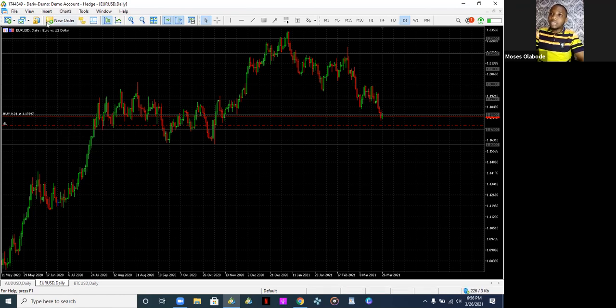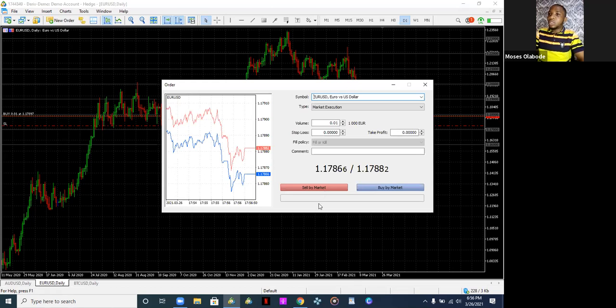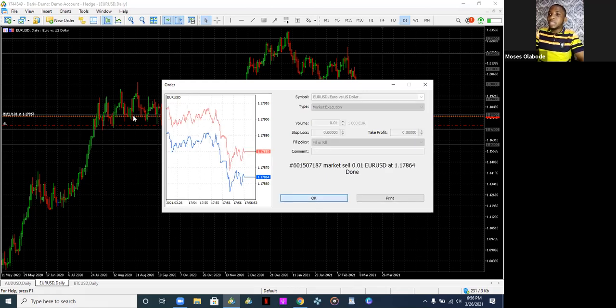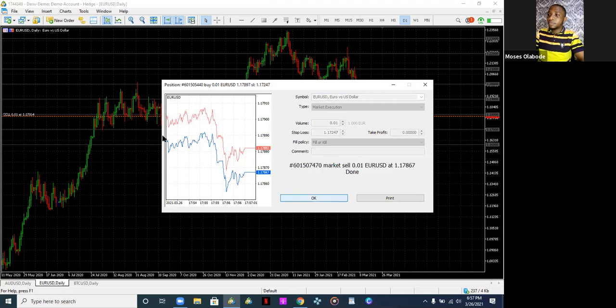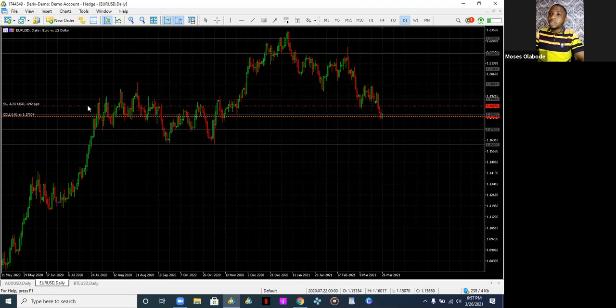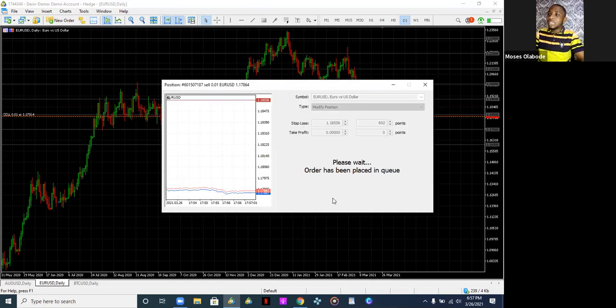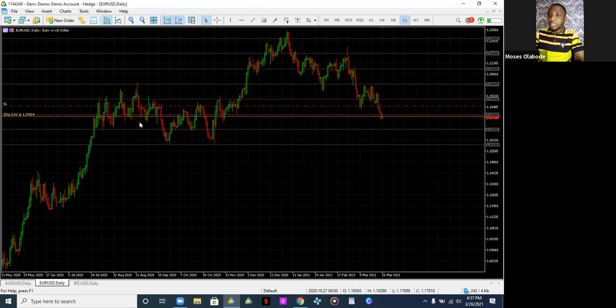This is a buy order. The stop loss is always below it. And for a sell order, the stop loss is always above it. Let me close this buy. Why is the stop loss always above or below? Because when you sell and the market goes against you, it goes upwards. That's why the stop loss is above. And when you are buying, if the market goes against you, it sells off, so it goes downward. So the stop loss is used to cut your losses when the market goes against you. When you are wrong, your stop loss is hit.